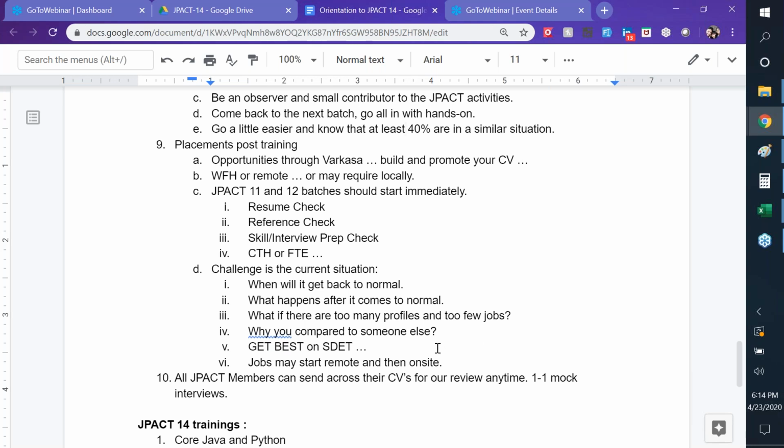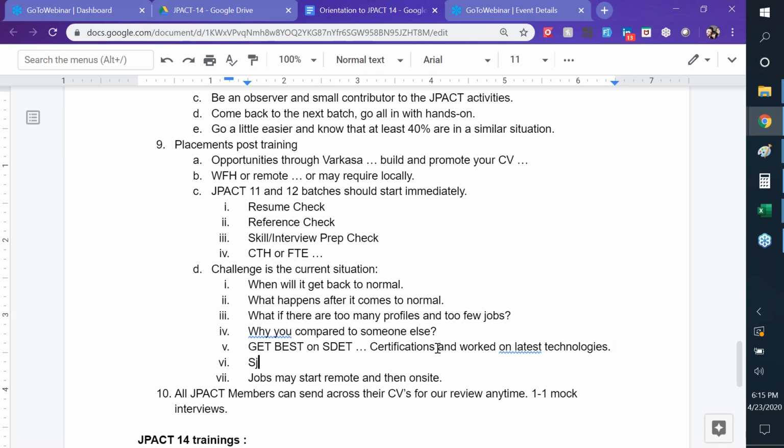And you want to have certifications and work on latest technologies. So if we are able to showcase an ongoing project, and when I'm saying showcase, not falsely, an ongoing project that you have been working on through the lockdown.